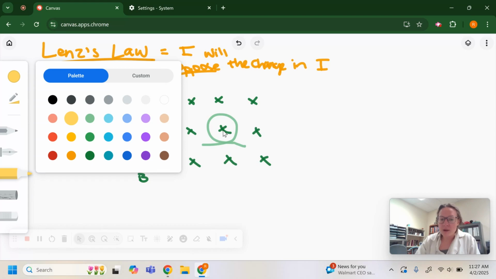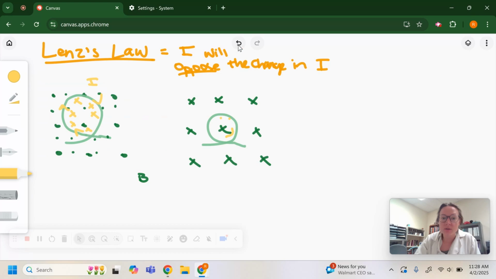Here's what you would say. You'd say, well, if the magnetic field going into the screen is getting stronger, this little wire right here would want to undo that strength, and so it would create a magnetic field going out of the board. So this little thing, again, I'm going to draw little dots here, but you do not need to draw these on your paper. You can draw them if they're helpful to you, but it can also be very confusing because then it looks like maybe this magnetic field is going both into the board and out of the board, which is why I use different colors. I keep saying board, you know I mean screen. That's how it goes. Okay, so this little loop will try to create a magnetic field that is going out of the screen to oppose the magnetic field that is increasing going into the screen.